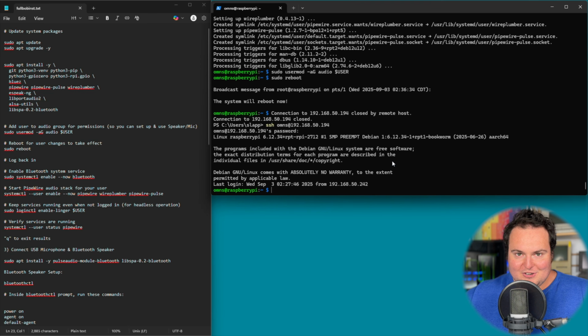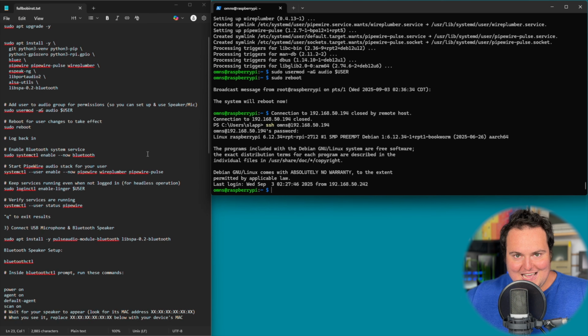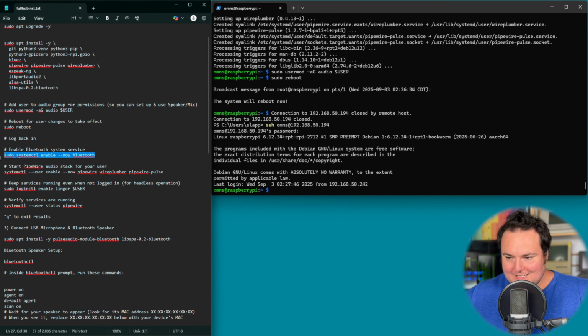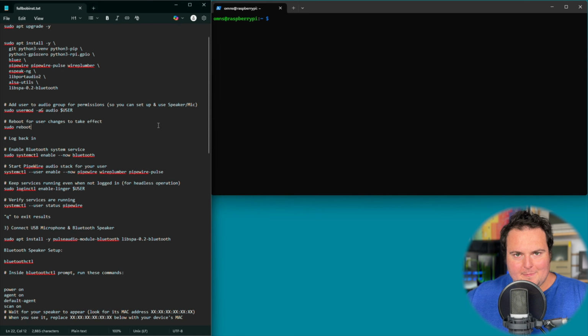Our next step is kind of an example of why Bijan is extremely frustrated about the removal of the 3.5mm audio jack on the Pi 5, because these are a pain to get sorted. So prepare yourselves. The next step is going to be enabling Bluetooth and making sure that our Bluetooth speaker is able to be connected. Again, this is a very Pi 5 specific thing, and if you have a Pi 4, you can just plug your speaker into the audio jack and not have to deal with these somewhat frustrating steps.